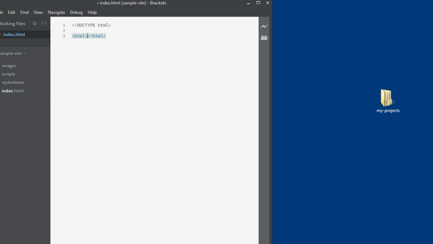One good thing about Brackets is that it automatically also adds the closing tag for you. So all you need to do is just press enter on your keyboard, and that will separate them. So any code between the opening and closing HTML tags will now be referred to as an HTML document. So anything between these elements, the opening and closing, is treated as a web page.